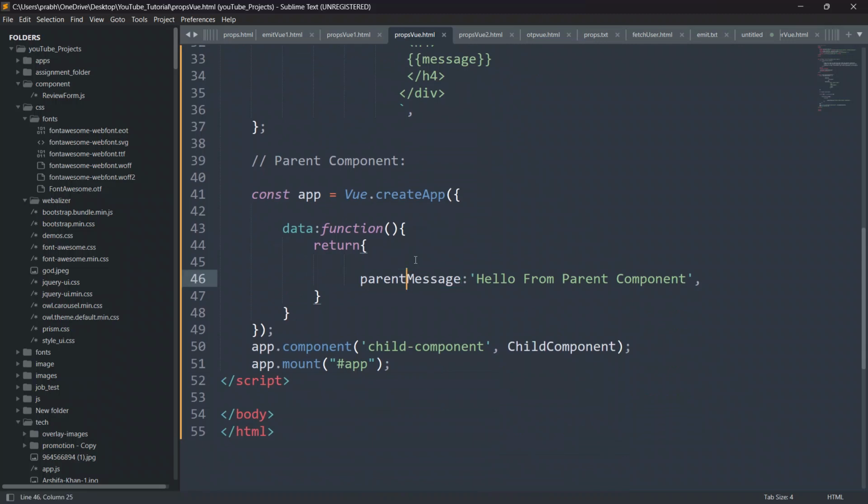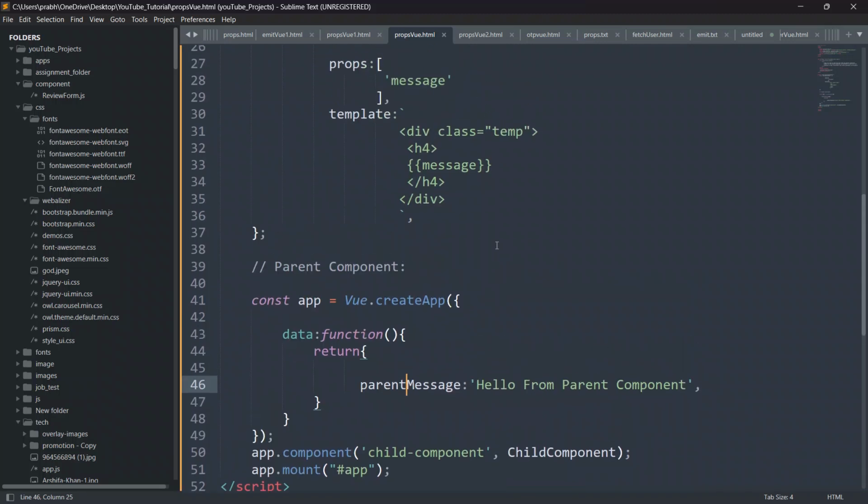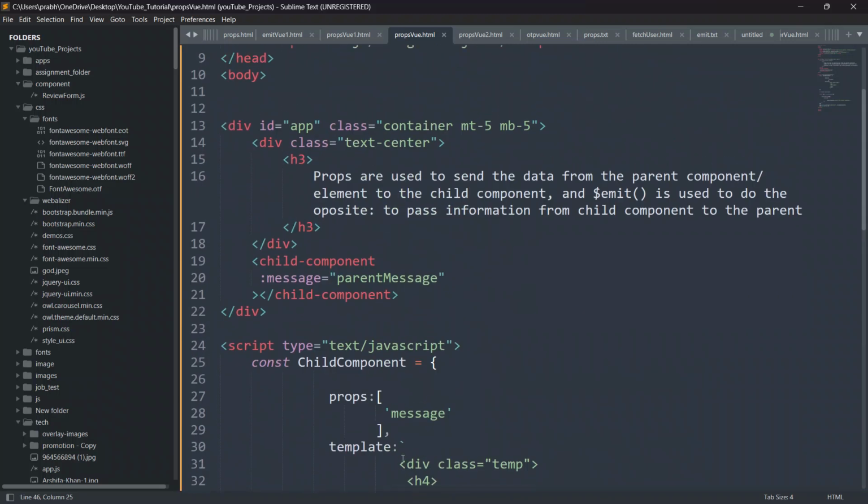You can see parent message is defined here: "hello from parent component." And we are just saying here colon message equal to parent message.